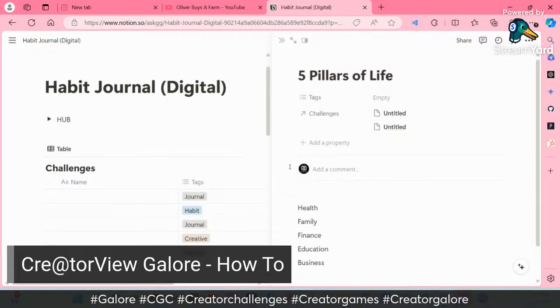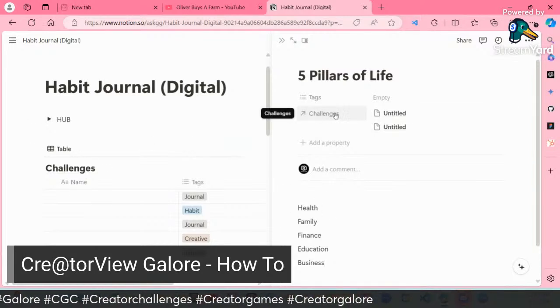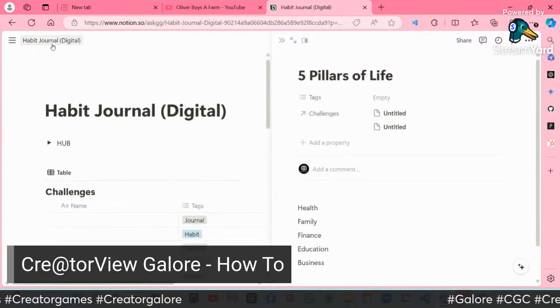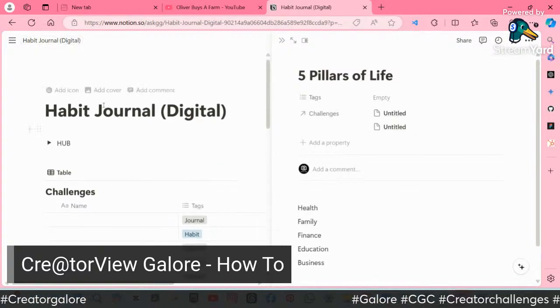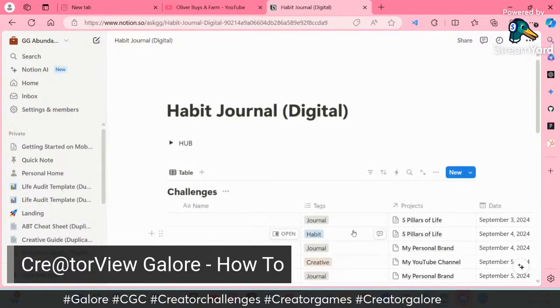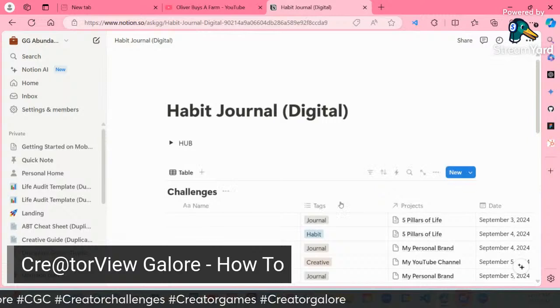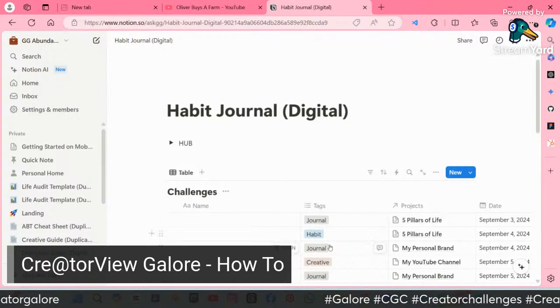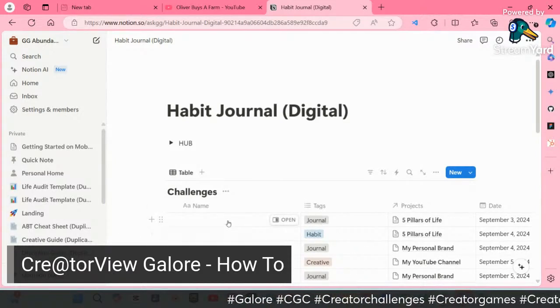And so these challenges are going to show up right here. So let's say we go back to our habit journal. Oh, I gotta close this. All right. Let's say we go back to our habit journal, and instead of going to our projects, we've got our challenges right here. So we're just going to look at this one right here.